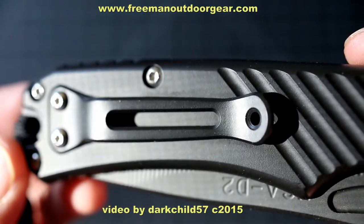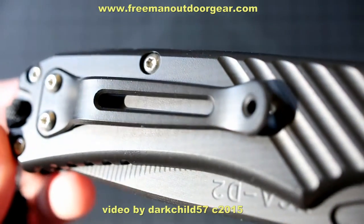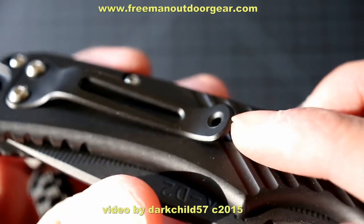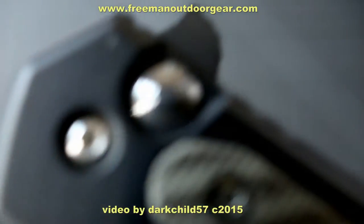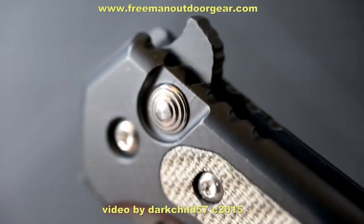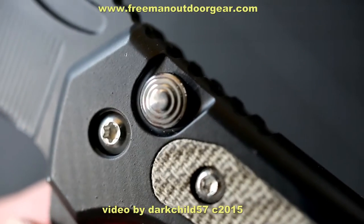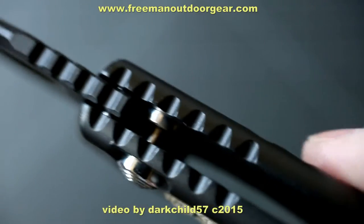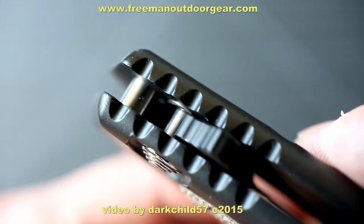The 6AL-4V titanium pocket clip is nice and sturdy and doesn't bend out easily. In my experience so far, it does not poke into the palm of my hand if I have to hard-grip the handle. The clip is milled in key areas to reduce some weight. The button lock is very secure, and it has been proven on many other types of knives such as Hogue or Thai knives to be very strong. The lock is a bit sticky, and that may break in with use, but I'd rather have sticky than slipping. One important aspect of a button lock is that it's easy to operate with gloves on. I like the overall footprint of the knife — it is rather slim and unobtrusive in the pocket or the hand.